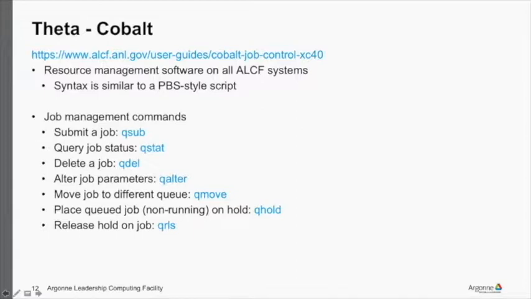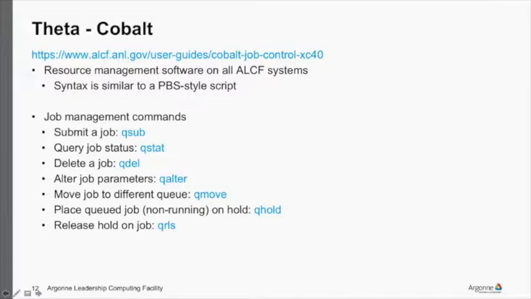Maybe you submitted your job and you realize that you really want the job to move to a different queue. And a good example of that would be this workshop this week, that maybe by default you submit your test job and it goes into the default queue, and you wonder why it's not starting. But then when you look at the status, you see a bunch of idle nodes. Many of those may be idle nodes that are reserved for this workshop. And so then you would use qmove to take the job that you had accidentally submitted to the default queue and move it into the workshop's special queue.